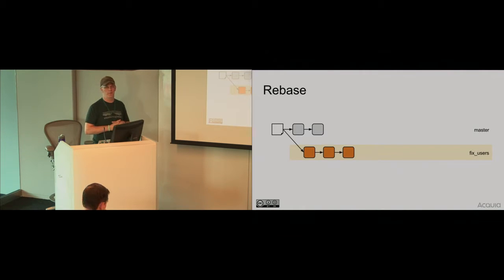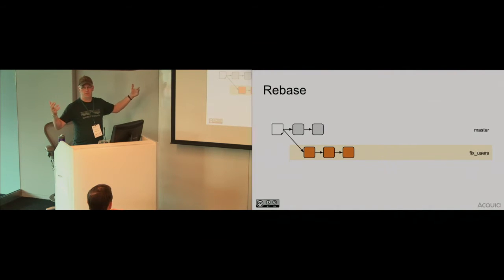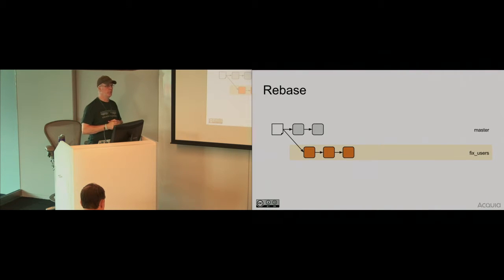So if you remember my example, Pat and I were both changing two different lines in the CSS file. What if we were changing the same line? What if he was changing color to blue and I was changing color to red? For whatever reason, we would be in conflict there. And you'll end up with what are called merge conflicts. And they're a little harder to work through.